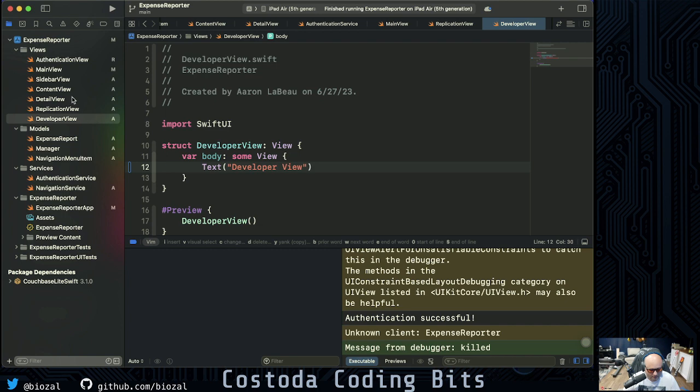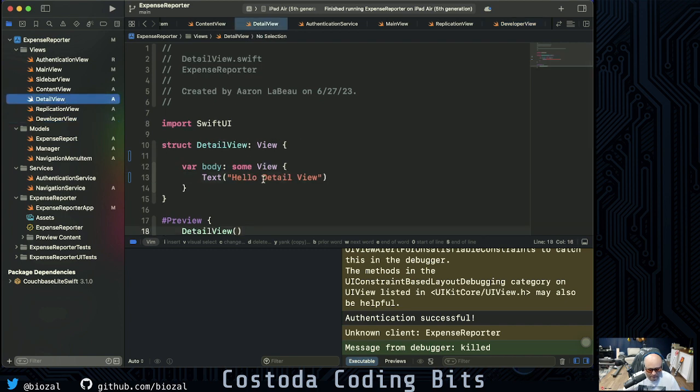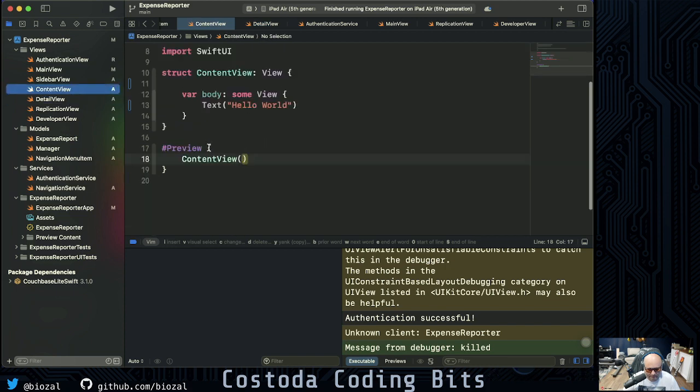And then for detail view, this would be expense report detail. And then content view is actually the expense report itself. That's how we want this to work.